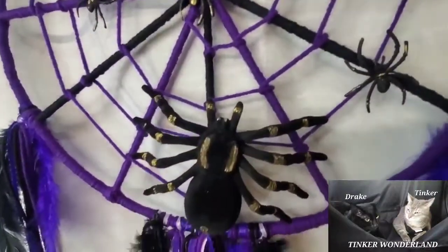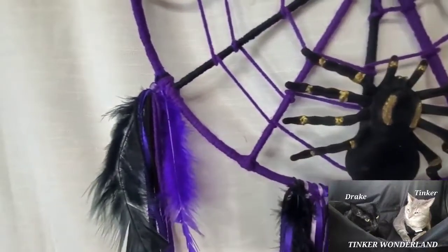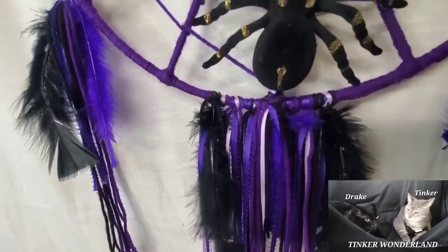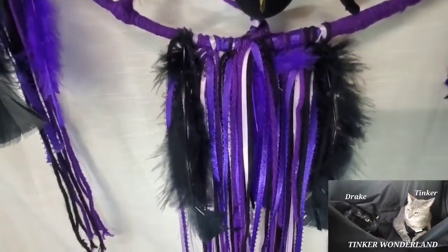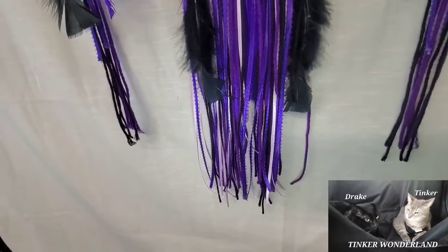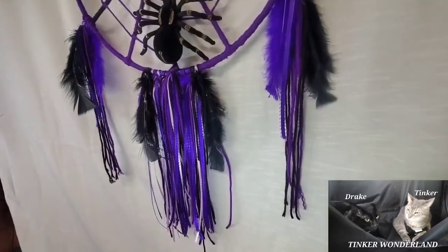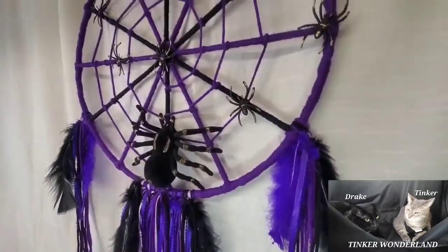And here is our big spider here, and then I added some feathers on our yarn here and with the ribbons, as you guys see, to give it a little character. And if you notice, all the ribbons are not the same length, and also the yarns. I made it that way for more character. So there you have it, guys.